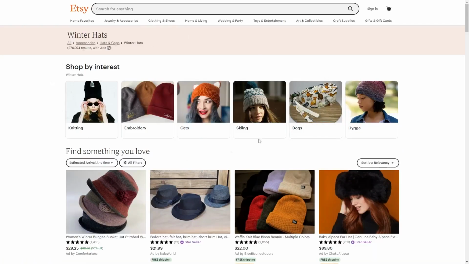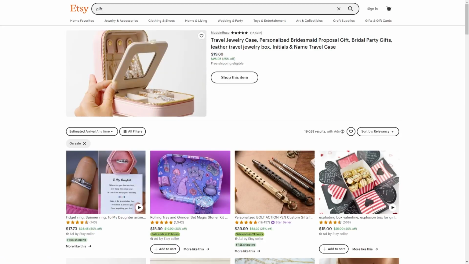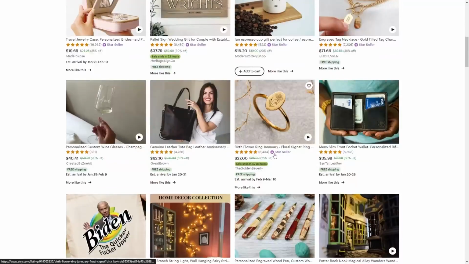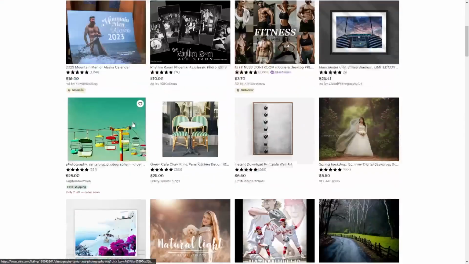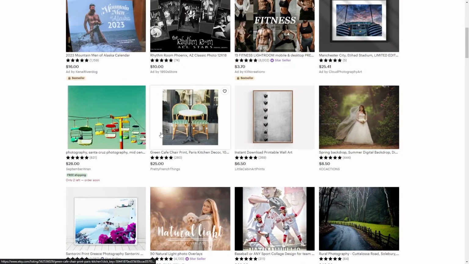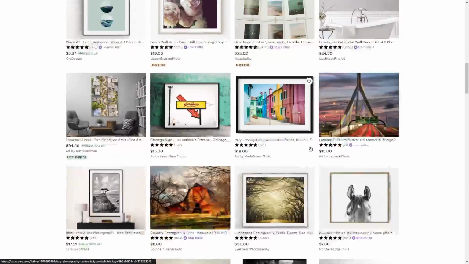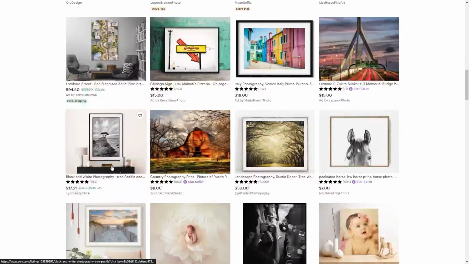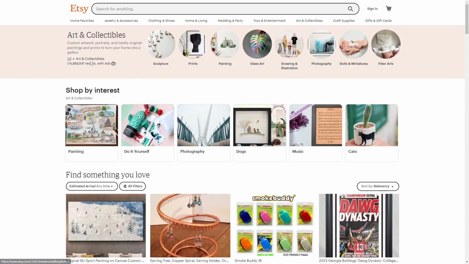As an example, I'm about to let you in on a little secret, and once you do, you'll see that there are many more things out there for people to know about. You can see that people are selling photographs here that are similar to the ones that we just obtained from freeimages.com. Additionally, based on the reviews, you can discover how many of these things have already been purchased by other customers. There are more than 14 million results when we narrow our focus to art and collectibles.